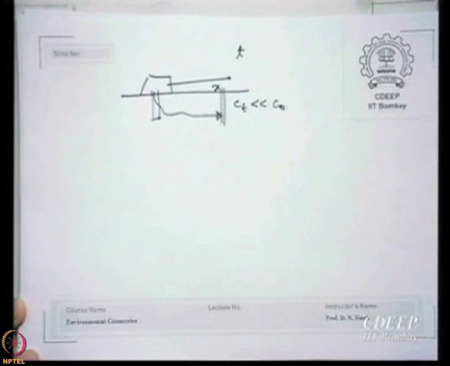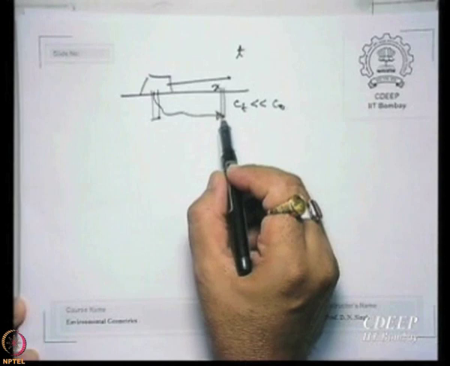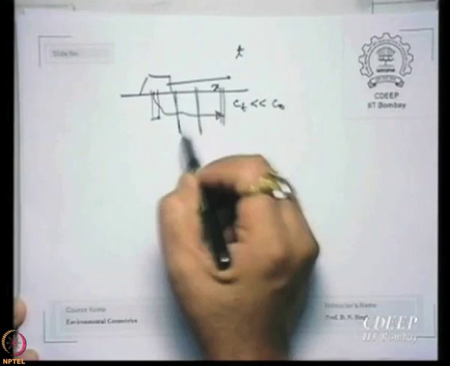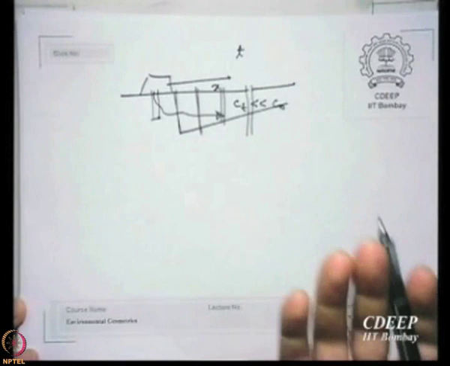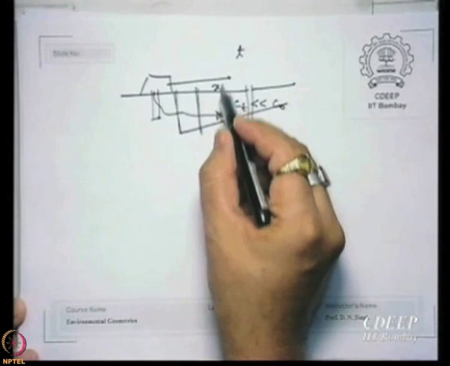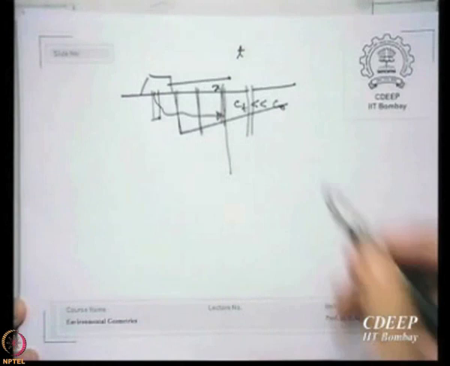This is a destructive method. I can devise another technique by using a probe. I can find out what is the concentration at this point, at this point, at this point, and so on. So I'll be having a concentration profile like this. Agreed? So this will be for a given time. I can do it in a domain of distance. At a given distance, how the concentration is changing. So that also I can find out. So that becomes a reverse problem.